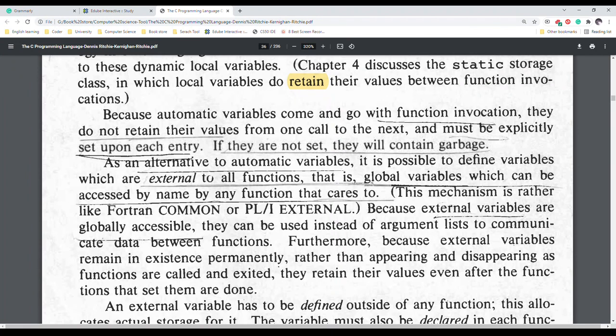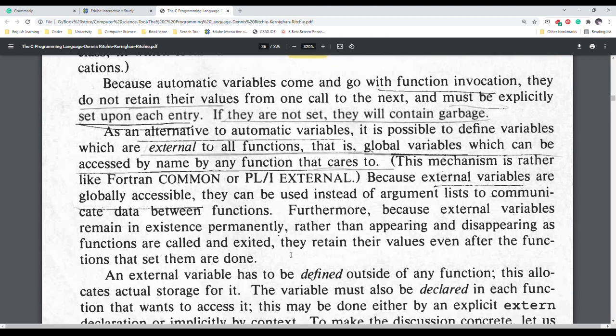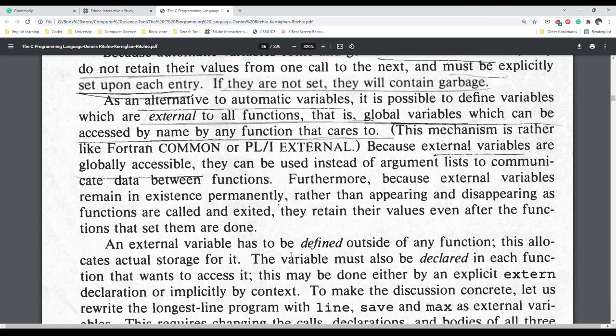As an alternative to automatic variables, it is possible to define variables which are external to all functions, that is, global variables which can be accessed by name by any function that cares to. This mechanism is rather like Fortran COMMON or PL/I EXTERNAL. Because external variables are globally accessible, they can be used instead of argument lists to communicate data between functions.